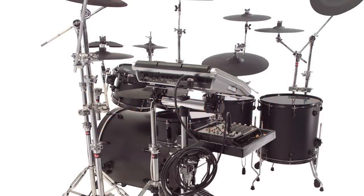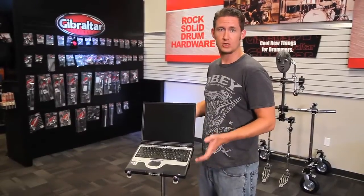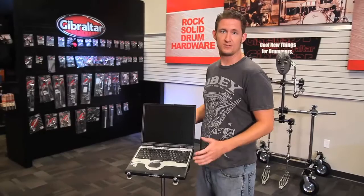With more and more drummers using electronics, we've seen guys setting their laptops on the floor, on chairs, and even on road cases. This is a stability issue. So here at Gibraltar, we came up with a really cool new product that you won't have to worry about anymore.